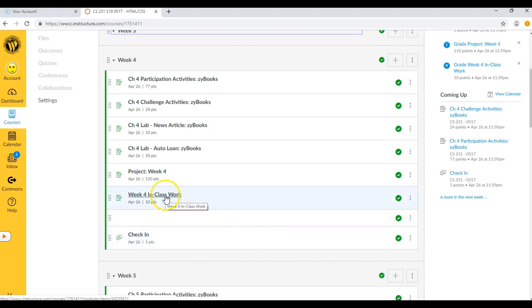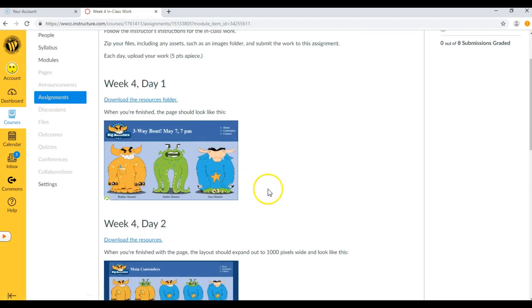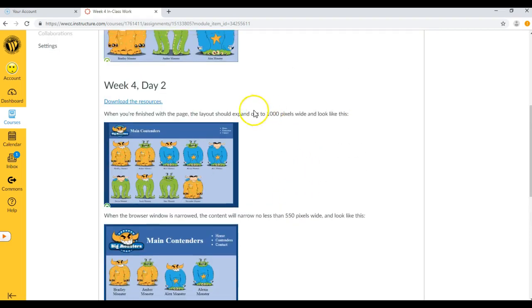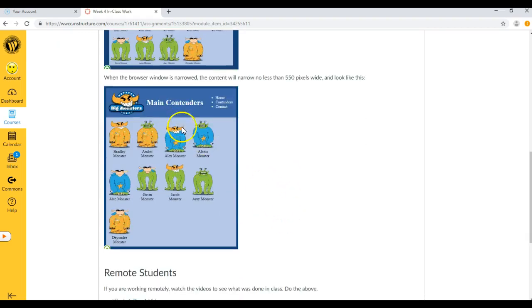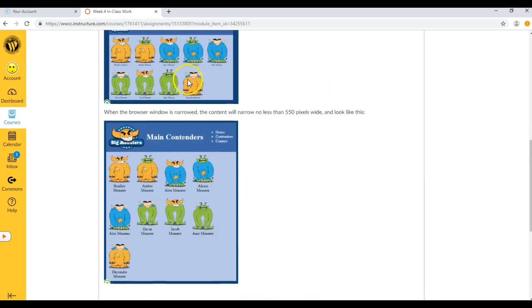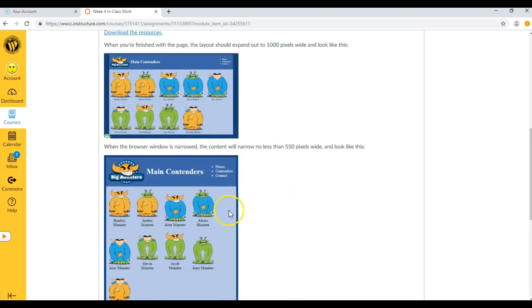All right, week 4 in class. What we're going to do today is I'm going to give you some content, and then we're going to style it. What we're looking for is a document that looks like this when the wrapper is at 1,000 pixels wide, and when it gets narrowed, these items start kicking down to the left. This one is at 500 pixels wide. It doesn't look like it because I've resized these, but they are actually different.